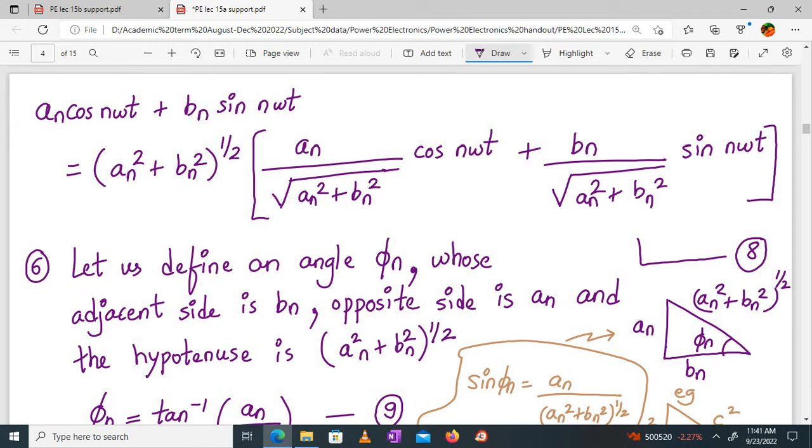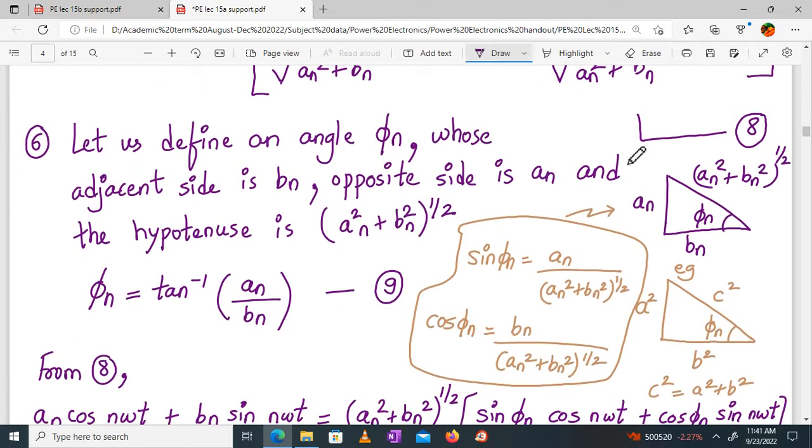Are you following? Right? So I'll just give you a simple example. Let's say this triangle. Can you see this triangle? You have studied the hypotenuse theorem, right? An square plus Bn square is equal to Cn square. So An plus Bn is equal to An square plus Bn square raised to half. How did this come? How can I write An? I can write An as An square raised to half, can't I write like this? So this is what has been done here. Same thing has been done over here.